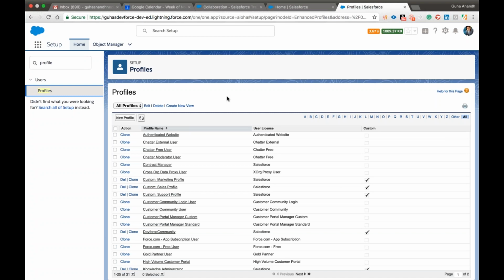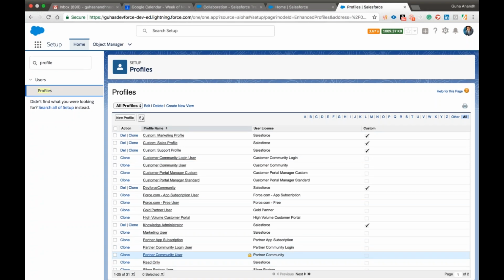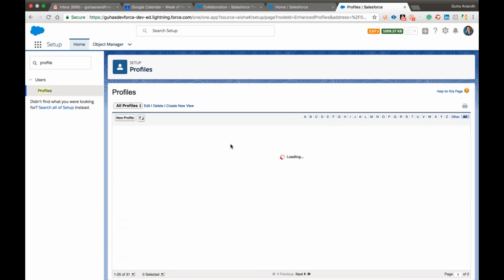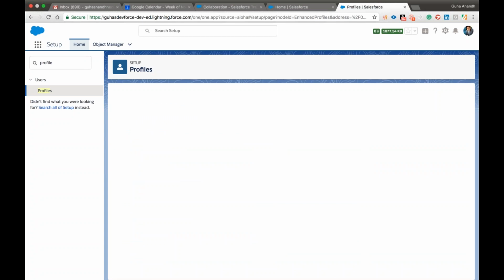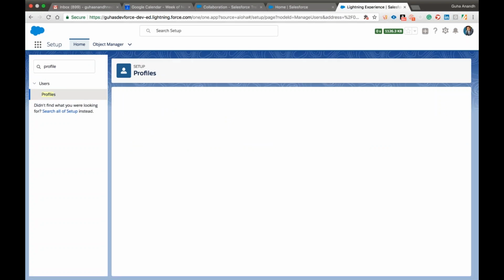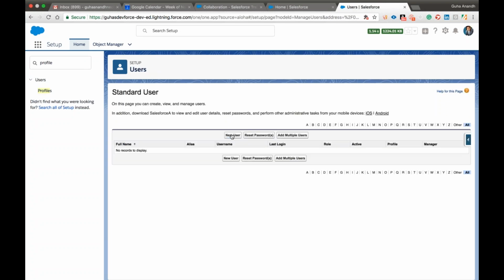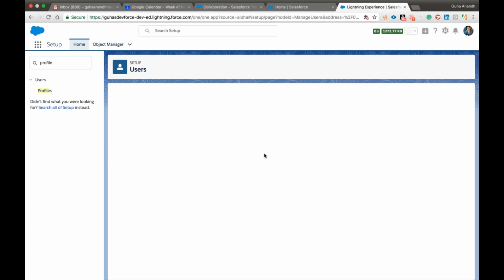For example, let's choose a profile here. I'm not sure if I have a standard user. So we have a standard user profile. Let's assume this is a user. We have certain users under standard users, and let's add a user.